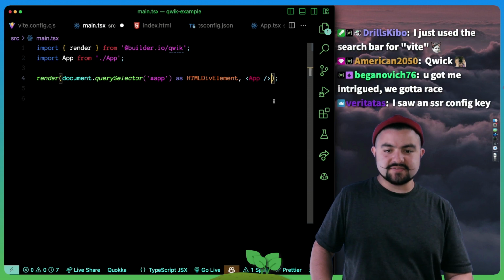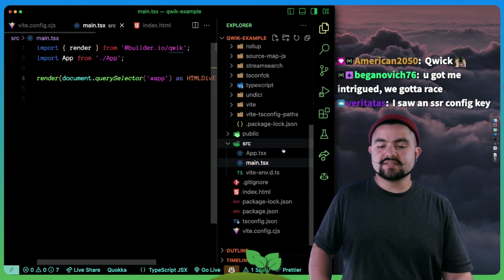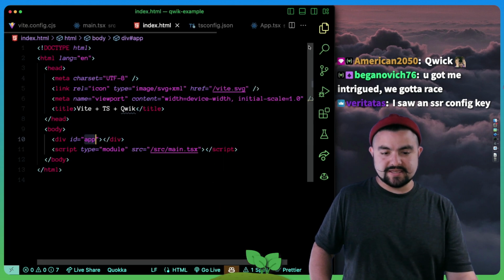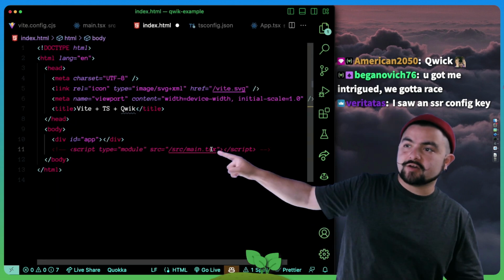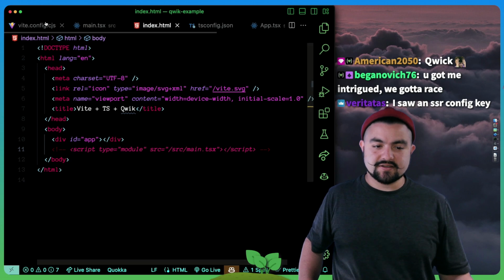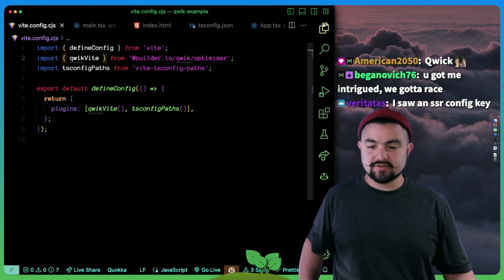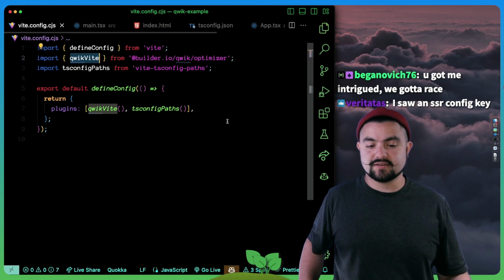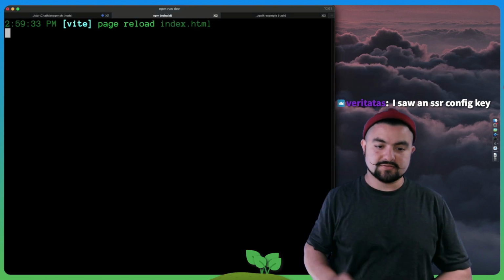But I don't think that's even it, because when we start this app, it's not even looking at these two things. Check this out. If I comment this out and try to start it, it's going to look for the root.tsx thing, which tells me that this plugin is doing a lot more than just being able to load Qwik files.